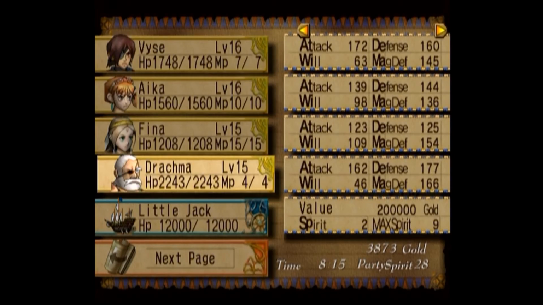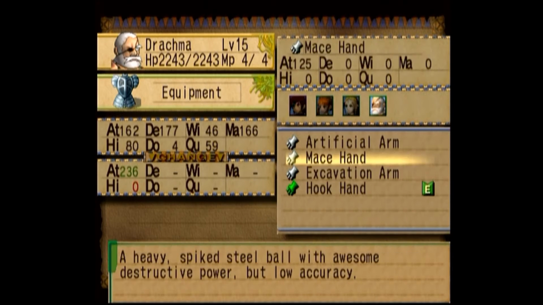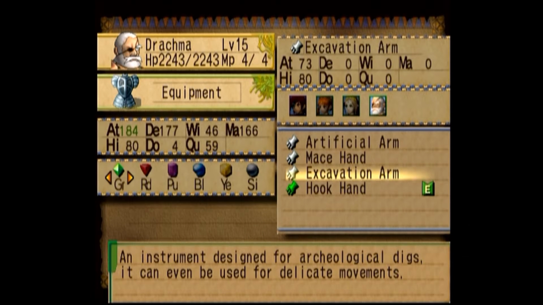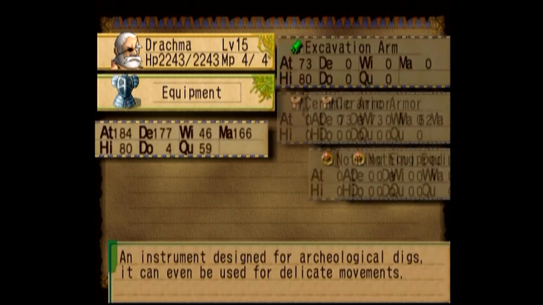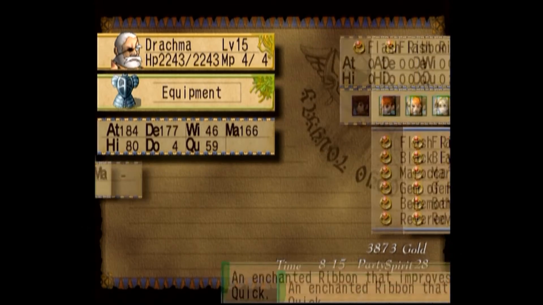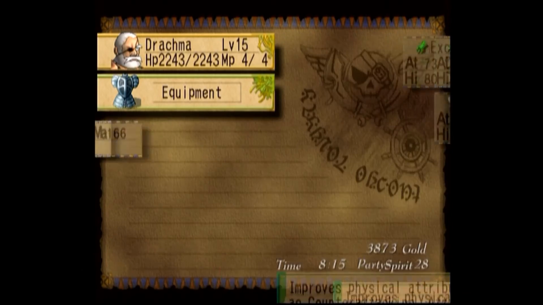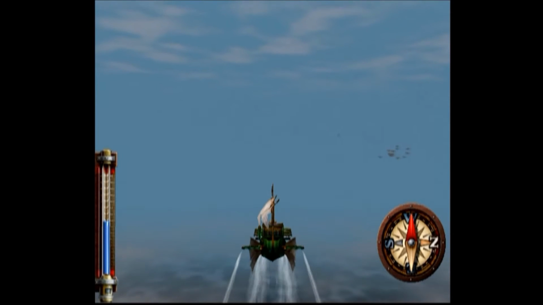I'm going to also not forget this. Before this battle, we want to equip Drachma with a better weapon. First of all, we did get the excavation arm, so let's equip that on him. And then during the battle, we'll switch to the mace hand for the boss. And I guess we can also equip him with that counter bracer since he has nothing equipped. No problem. Yeah, it gives him a little more attack. We'll want as much attack on him as possible because he's going to be our main damage dealer.